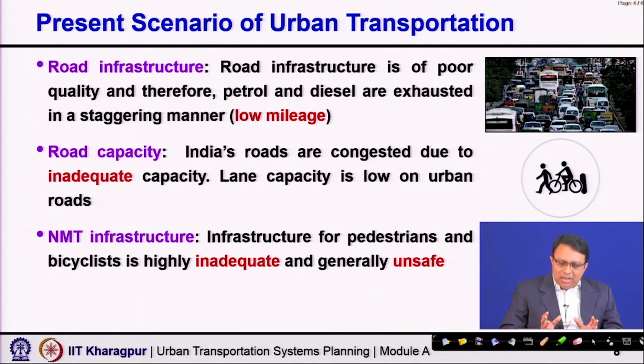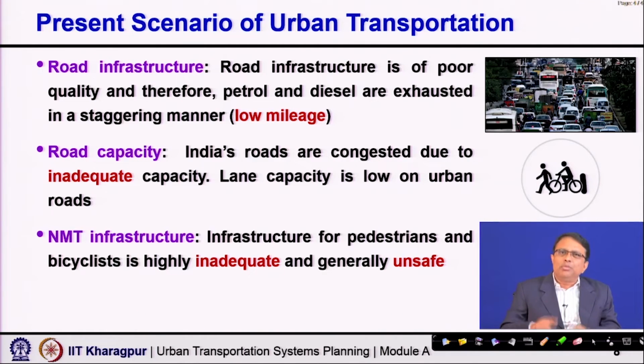Then the Indian roads are congested due to inadequate capacity. As I said, most of our towns and cities are not planned developments, right. We do not have planned development. So, they are not planned cities, as simple as that, and the road space is limited. So, overall road capacity is less.